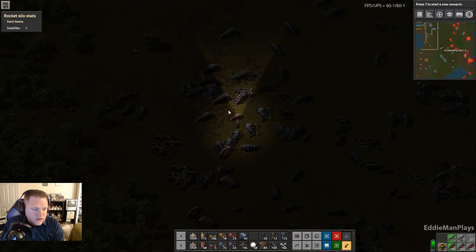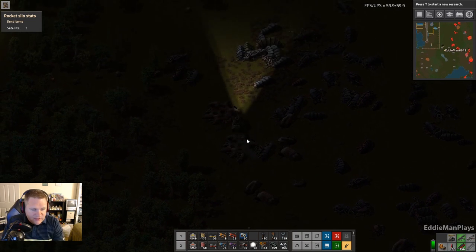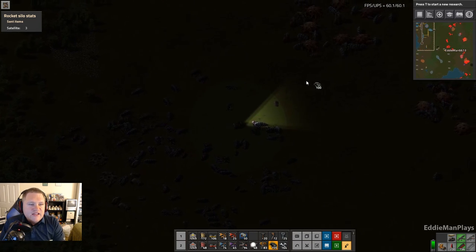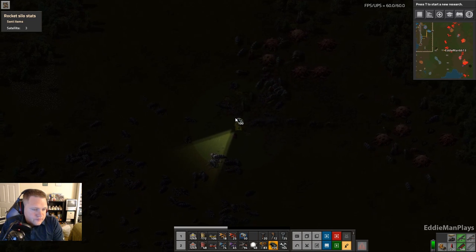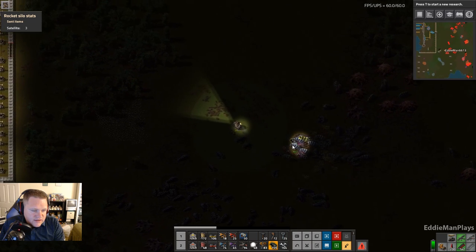Where's my... Oh, there it is. I lost my tank in the sea of biters here. And as you can see, you guys can't see actually right now at night. Get out. I was stuck on something there.